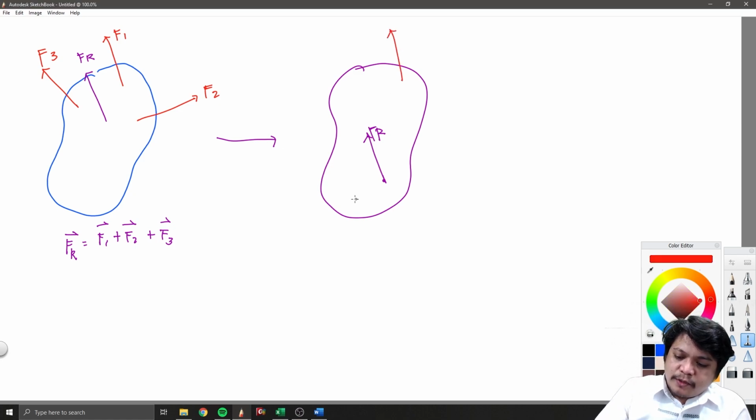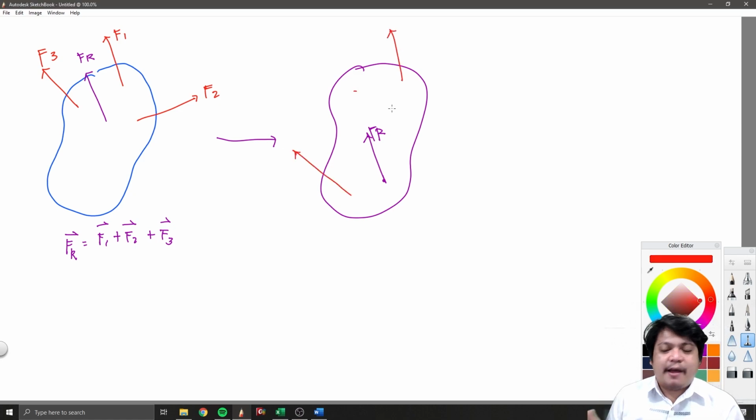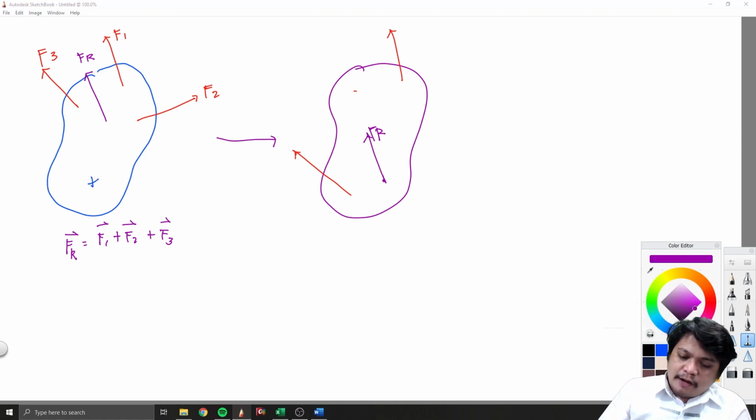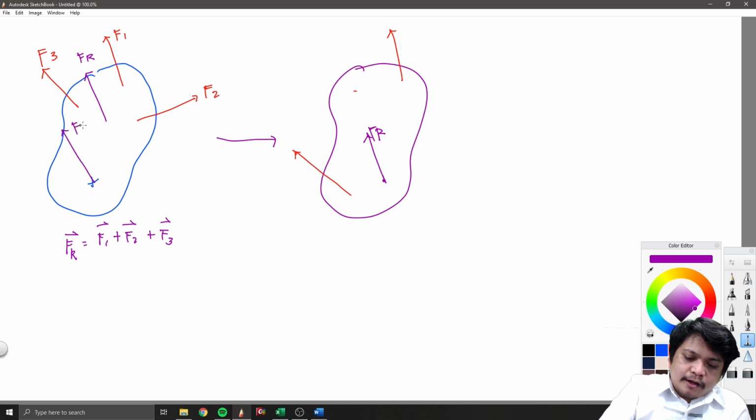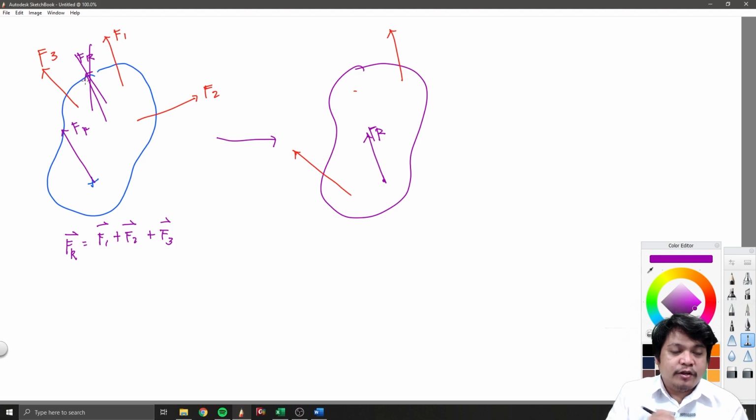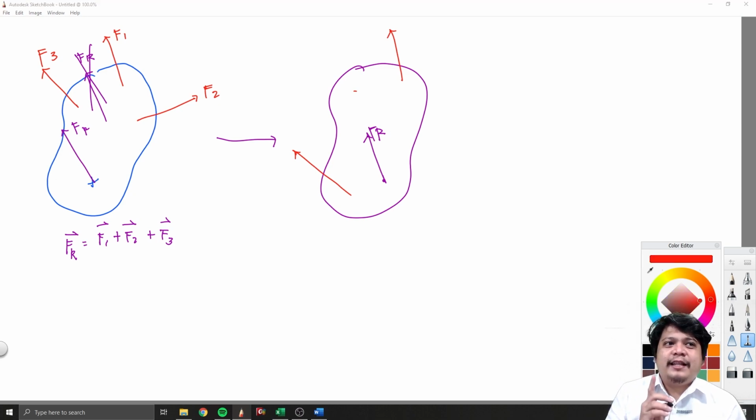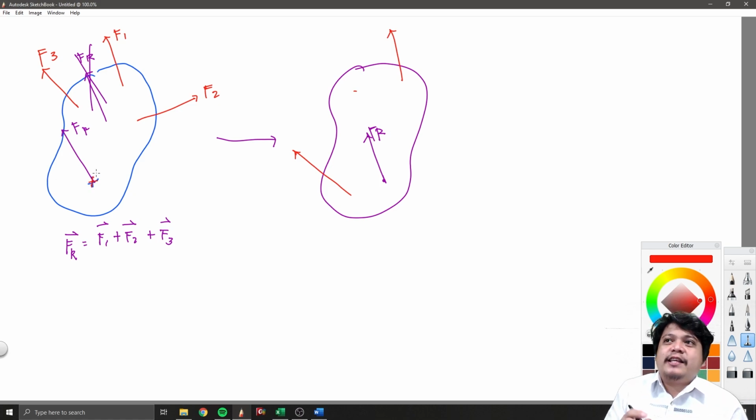Pwede mo siyang ilagay dito, pwede mo siyang ilagay doon, kahit saang point on the system. Okay? Now, for example, dito ko siya ilalagay. So, I will be having here the FR. Okay? Instead na dito, doon ko siya ilalagay. Okay? Itong FR, yung value niyan, madaling makuha. Para lang tayo kumukuha ng resultant, F1, F2, and then F3. Okay? Kaya lang, dahil yung point na kino-consider natin is not constant, sabi nga natin, at different points, kada forces from this one, magkakaroon siya ng moment.